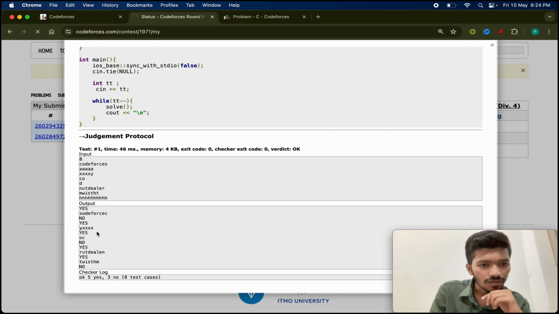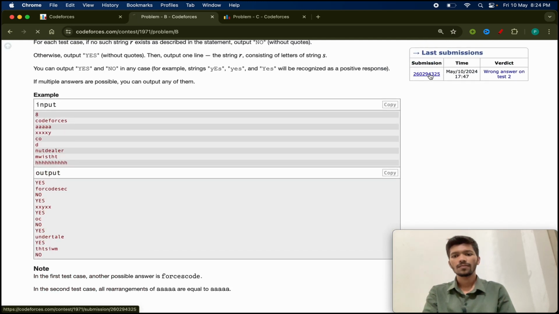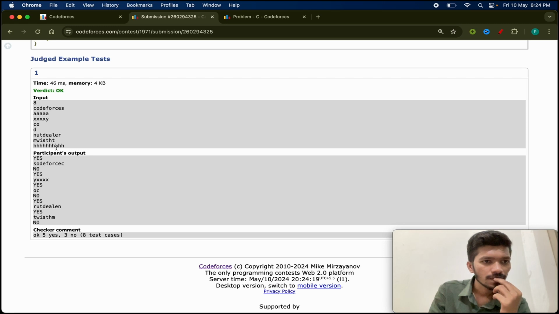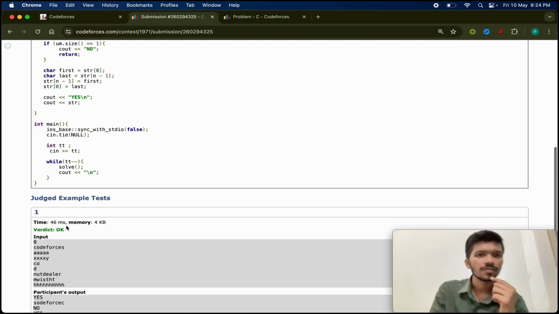Okay, fine. It tests 8 cases: 1 2 3 4 5 6 7 8. It is no. What I'm getting is three no's, eight test cases. Okay, perfect.